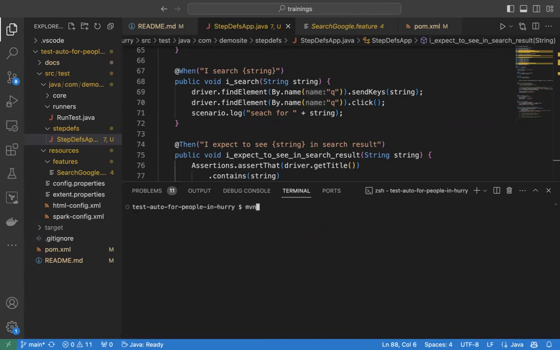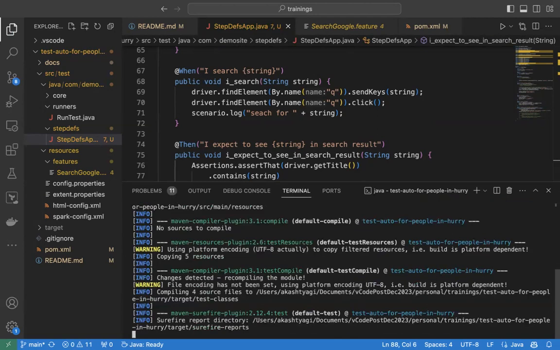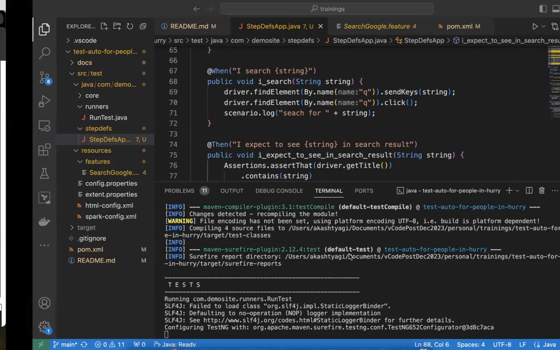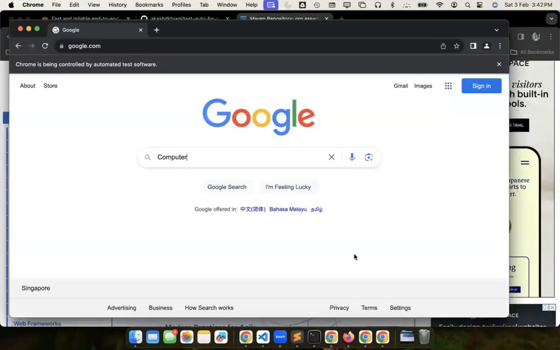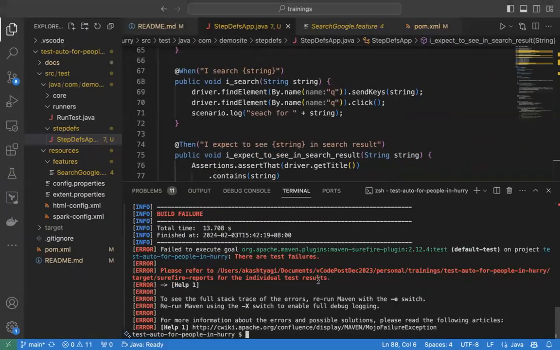Maven clean install. Okay, so it executed again. This time again failed. Why?